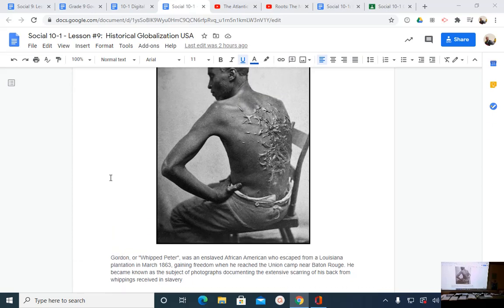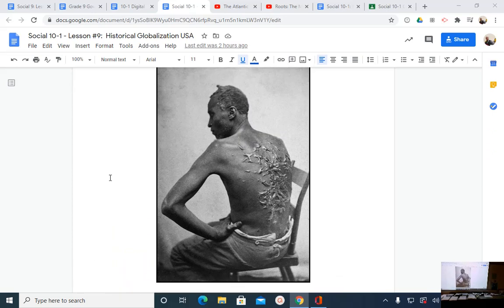So, I've said before that when we have sources, we have many steps we can do. First thing, connect it to globalization. So this connects to the transatlantic slave trade. Second thing, there should be some kind of value statement about globalization here. Here they're presenting a problem with globalization, because globalization has led to the exploitation, the cruel treatment of Africans. So they're saying this is a flaw of globalization.